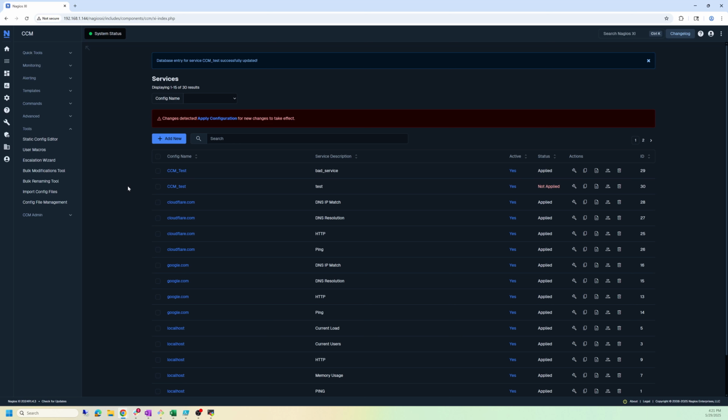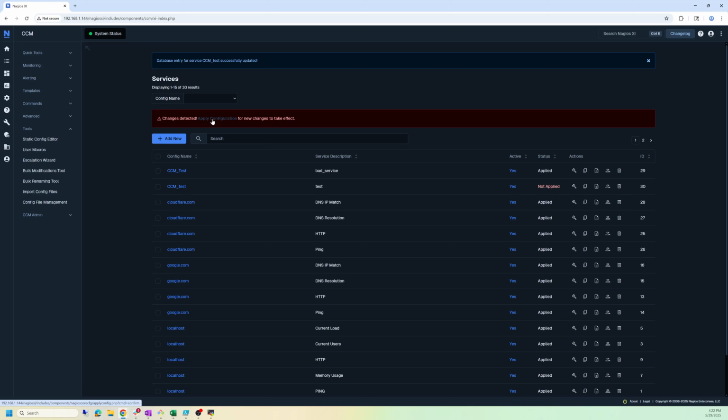I just added a service that I know will not work and will break the configuration. Since I added the service and I did not apply the configuration like it wants us to, it made changes in the database, but not the engine yet. Once we apply the configuration, it stops Core, writes the new configuration files, then restarts to push the new changes through.